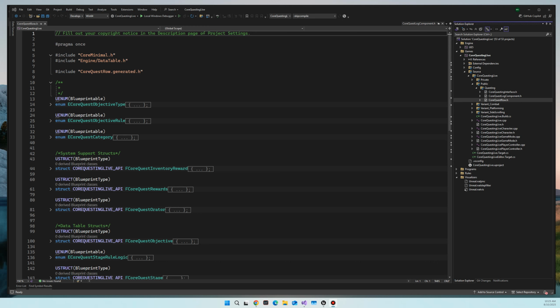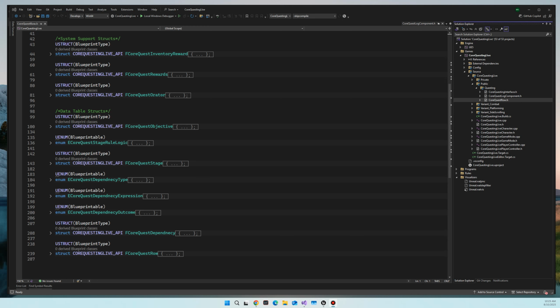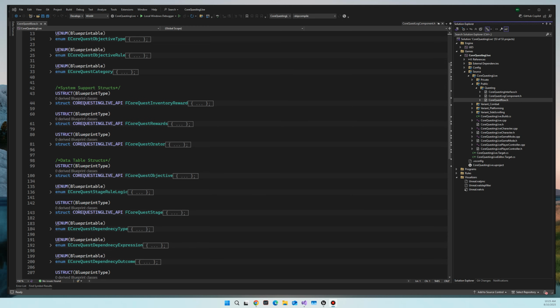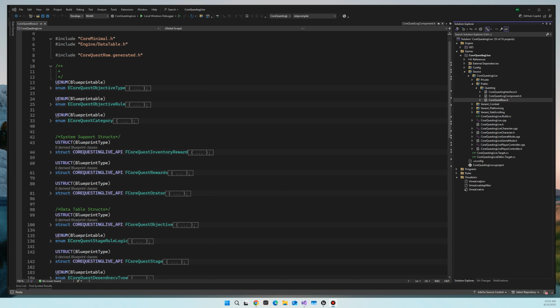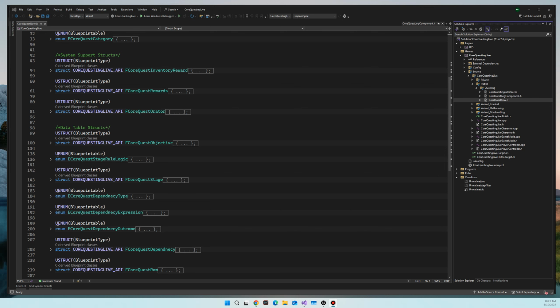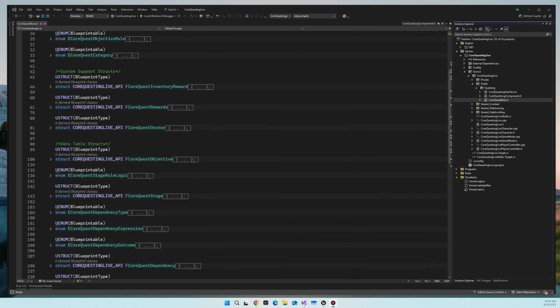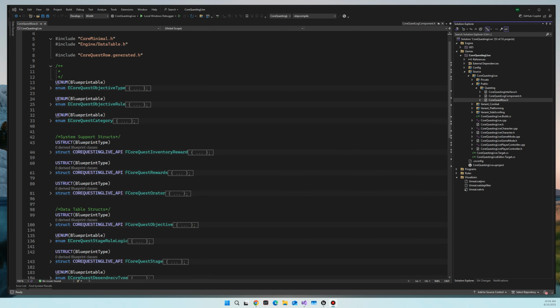Okay, so in part 1 we went ahead and we stubbed out a couple of objects, which was the questing interface as well as the quest log component, and we'll get back to those in part 3, but I wanted to stub them out because there are a couple of little dependencies we needed in part 1 for these table structures. And then the majority of our work was actually building out the questing table, and so now that we've got the questing table, we'll be able to configure all of our quests so that we can then feed them into the quest log for management within our game.